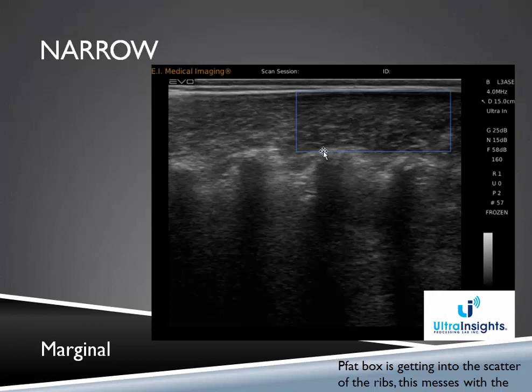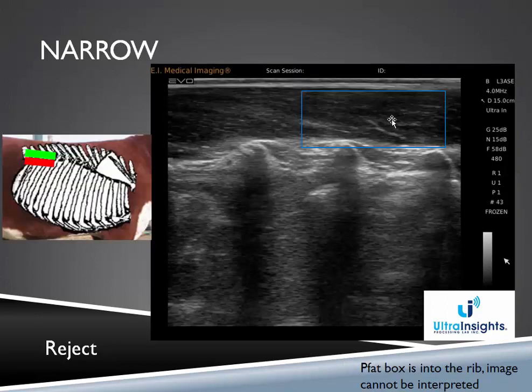We have to be careful with how much scatter gets into the box, because if we're incorporating rib structure in our IMF where we're trying to look for fat, then we can't assume that the processing is going to be correct. Now in this case, we have to keep the top of the box below the fat line. So over here we're kind of limited, and then the bottom of the box needs to be above the rib tops. So in this case, the box does not properly fit, and we need to reject this image. We could process it, but we should not process it because we're getting ribs into the box.